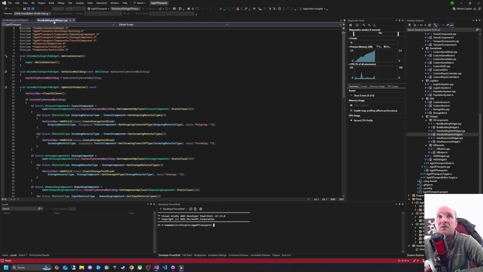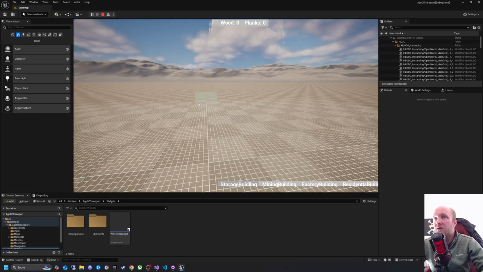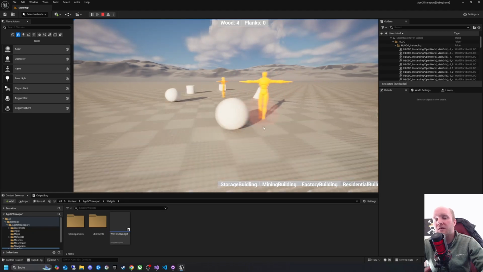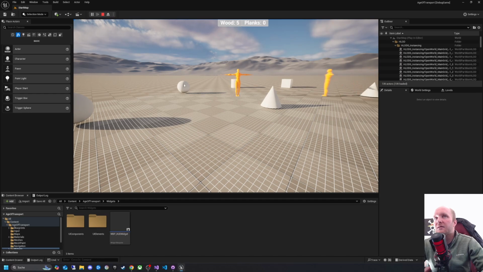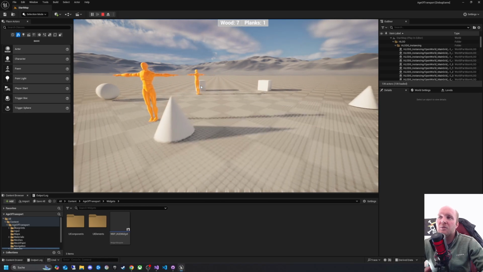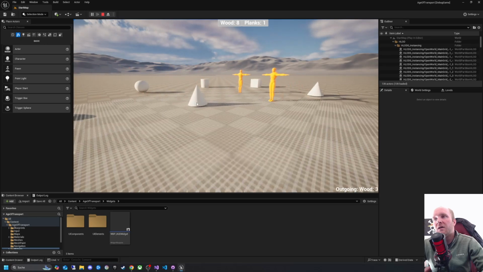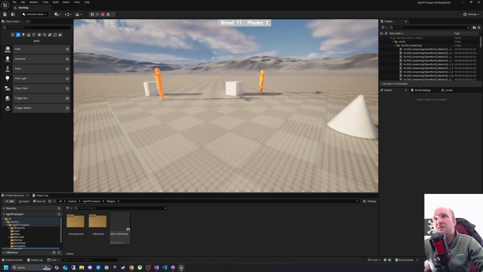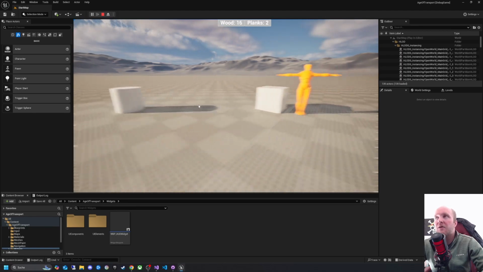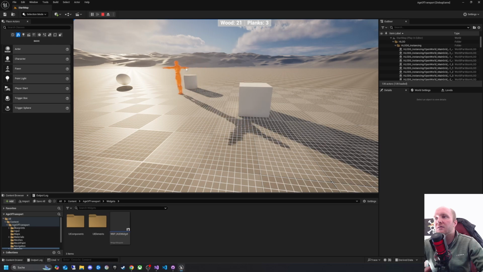So currently our widget shows information about the buildings, but only the storage, the incoming, outgoing materials, and the input material, depending which component is attached to the building.